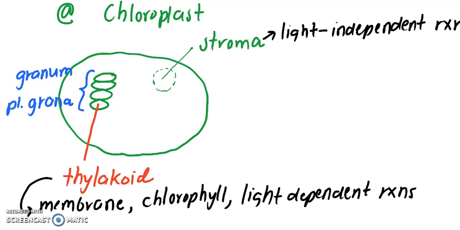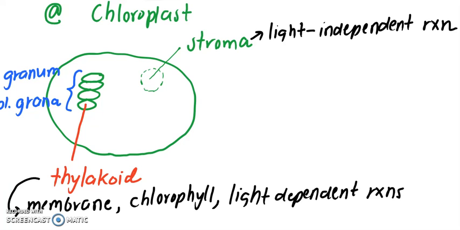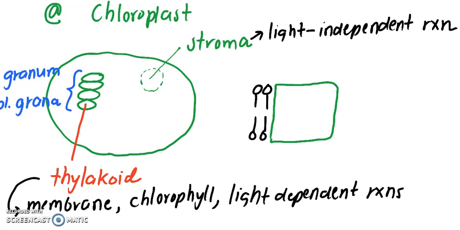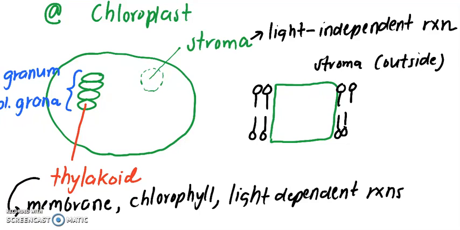Light-dependent reactions. Okay, so let me draw my thylakoid membrane. It looks similar to our cell's phospholipid bilayer, but in the membrane, we have this pigment. This here is your chlorophyll. Let's say over here is the stroma, and the stroma is on the outside of this thylakoid. And on the inside, we can call it a lumen, which is a generic term for the inside of any hollow structure.